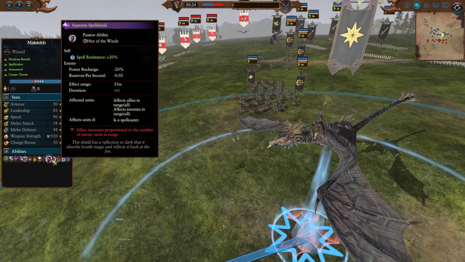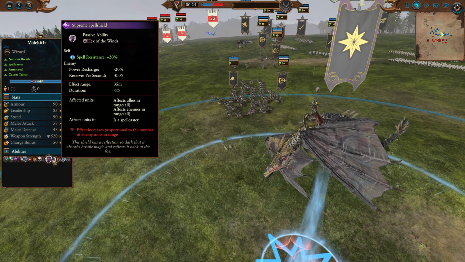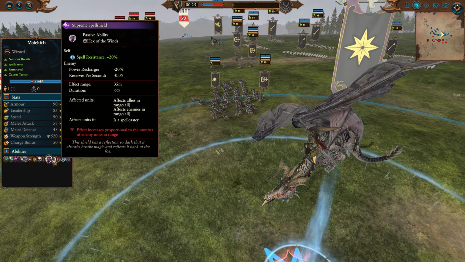And then one item as well I wanted to highlight for Malekith as we keep it in slow motion here is this Supreme Spell Shield. So this is kind of insane. This is one of the only items or abilities in the game that will actually drain your opponent's power reserves, essentially like reducing the amount of spells they can cast in a given game.